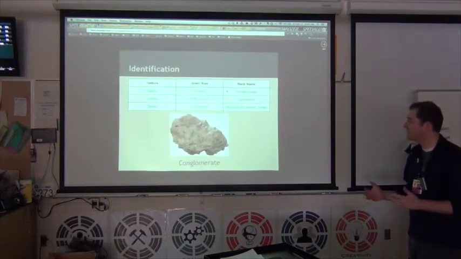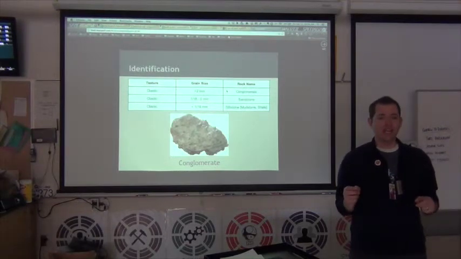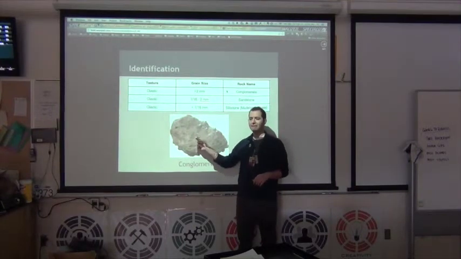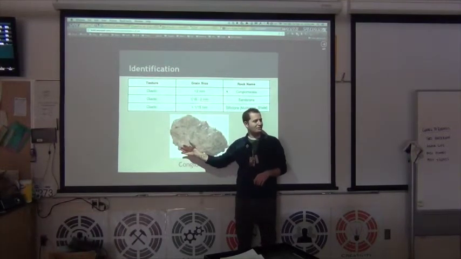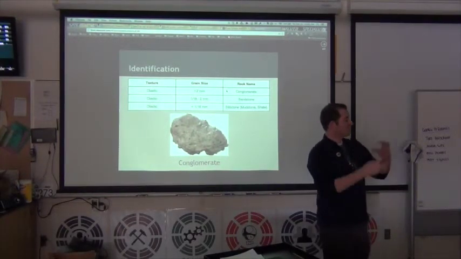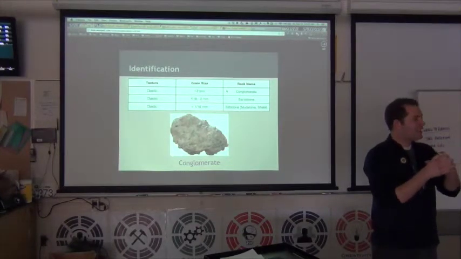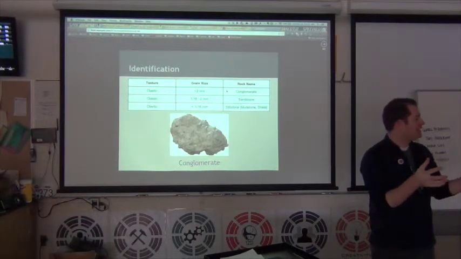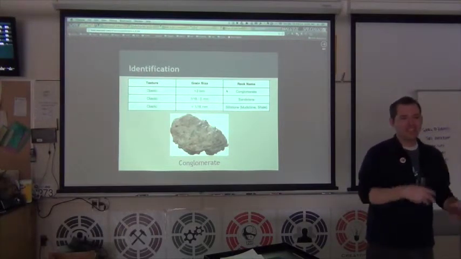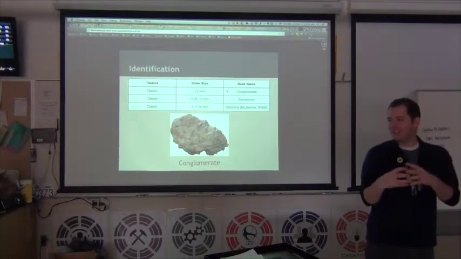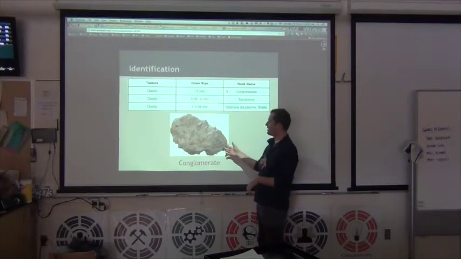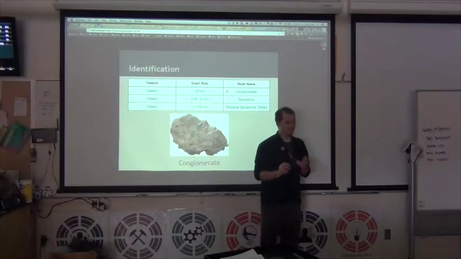Okay, so let's look at some examples of sedimentary rocks so you start getting an idea what they look like. As you can see here, this one's got chunks of rocks in it, surrounded by smaller pieces of rocks. This is what we call a conglomerate. And a conglomerate is a bunch of different sizes or a bunch of things stuck together. You might call a fruitcake a conglomerate of ingredients. You take cherries and all kinds of fruit and batter and we stick it all together and things are all different sizes. So a conglomerate is a sedimentary rock that has a bunch of different sizes and chunks of rocks in it.